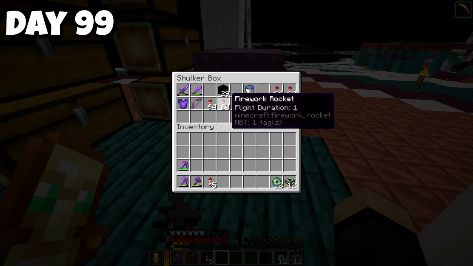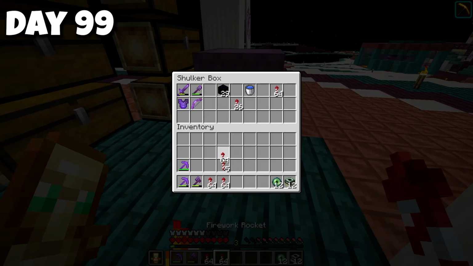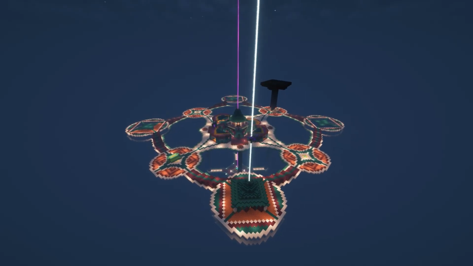Now, although I had just been doing a bunch of work, by this time it was in fact day 99. So I collected everything I was going to need to fight the dragon, and then took one more nice scenic flight around my area at night as a nice update of what my island looked like.